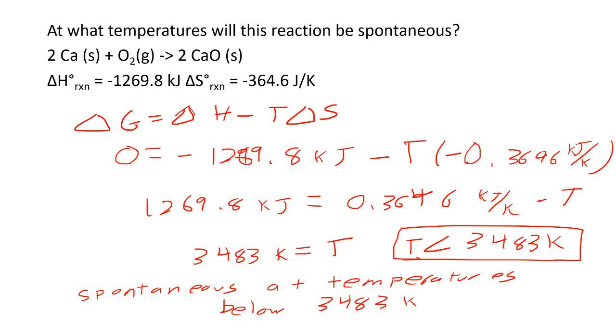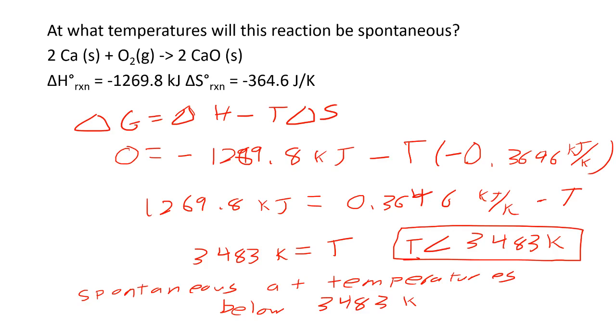The other thing to keep in mind is that you might have signs where it's always spontaneous or never spontaneous. That's still possible with numbers like this. So you wouldn't actually have to solve for delta G is equal to 0. You would just look at the signs and go, oh, it's always spontaneous. For example, if delta H had been negative and delta S had been positive, the delta G would be negative for all values, so you wouldn't have to do the math. The answer would be it's spontaneous at all temperatures. So make sure to check that before you do this math and try to solve for 0.